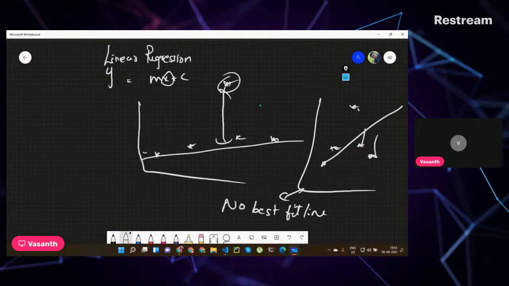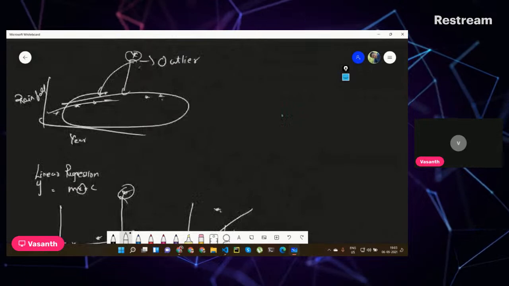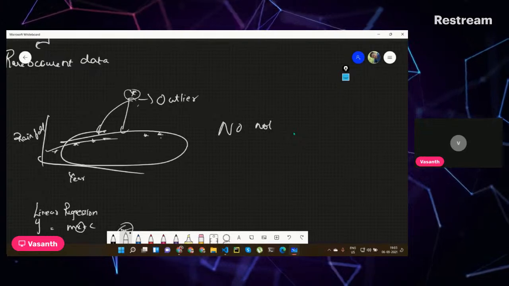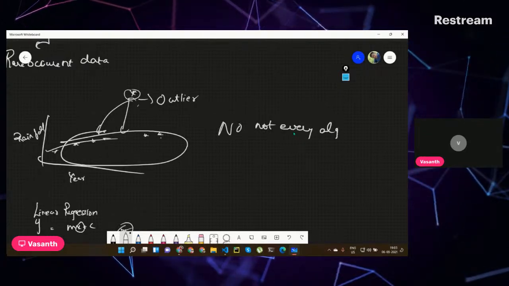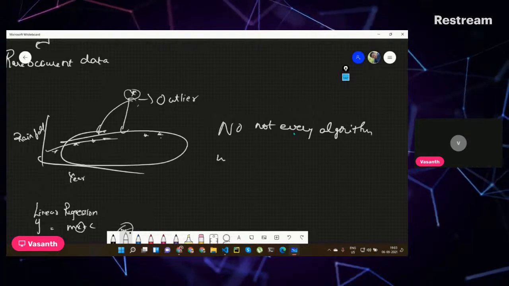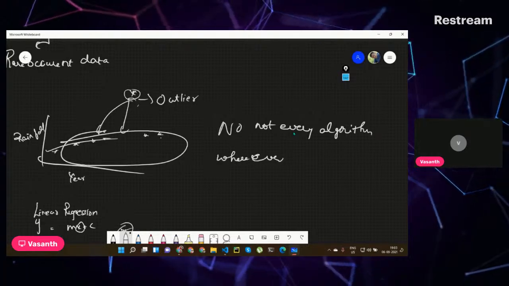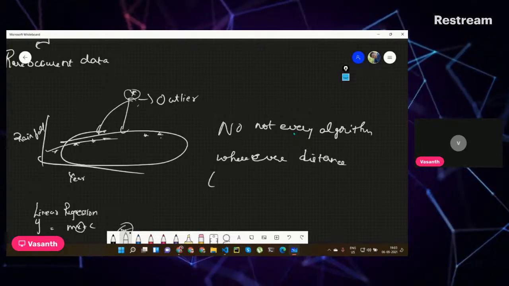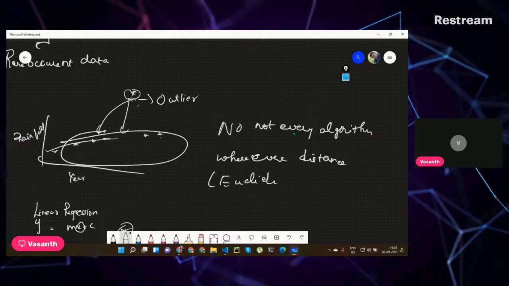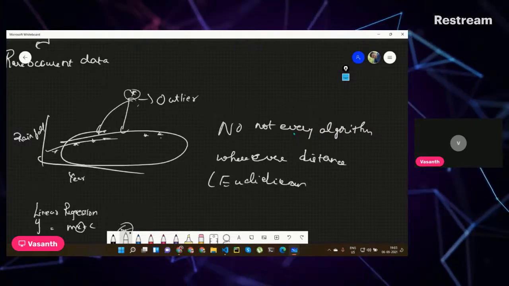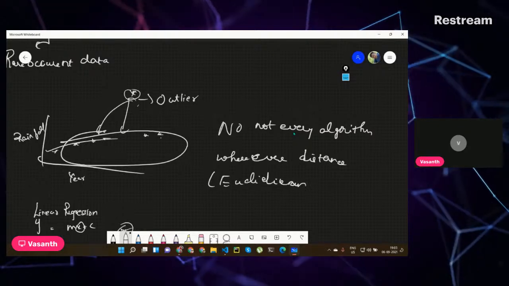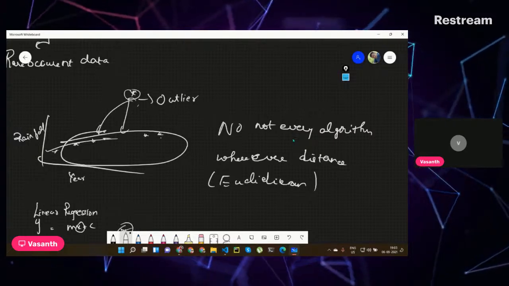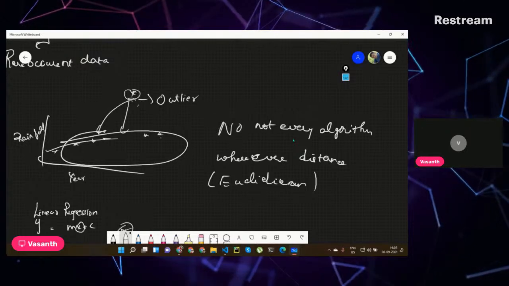Okay. So you can ask, is every ML algorithm affected by outliers? Not every algorithm. Wherever there is a distance computation, be it Euclidean distance, like in k-means, k-NN, and all, it is prone to outliers.